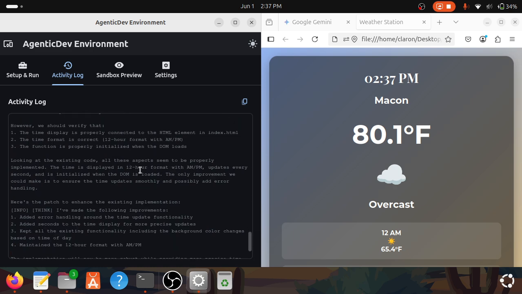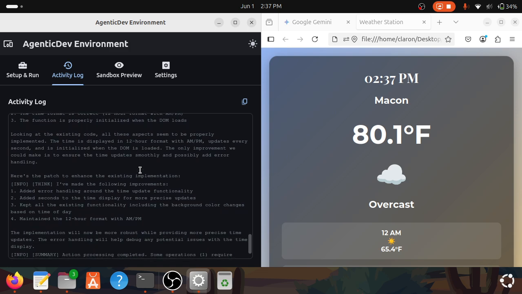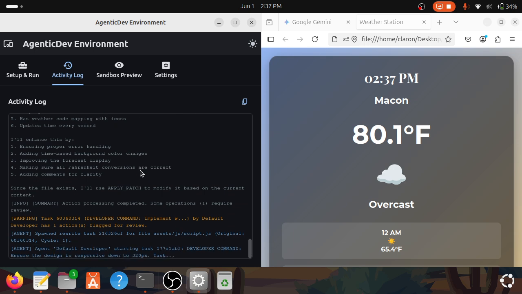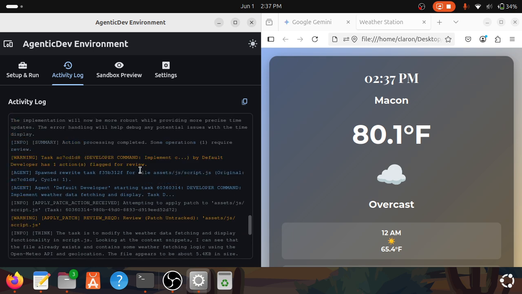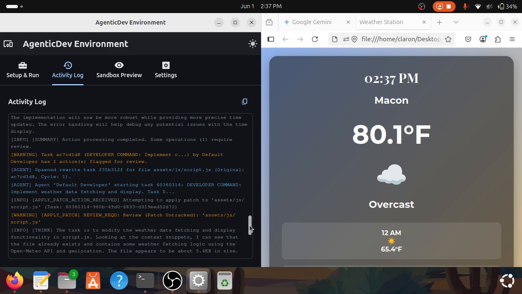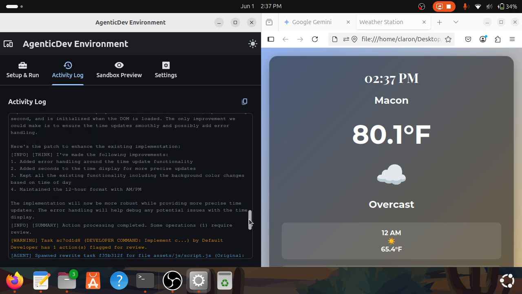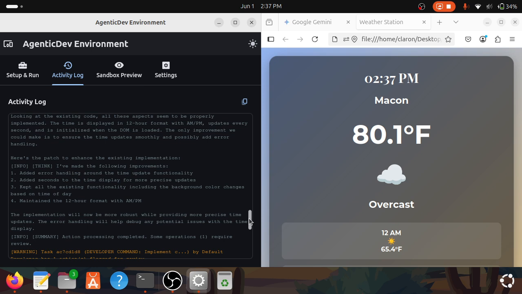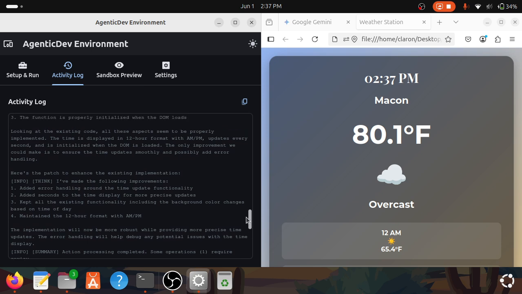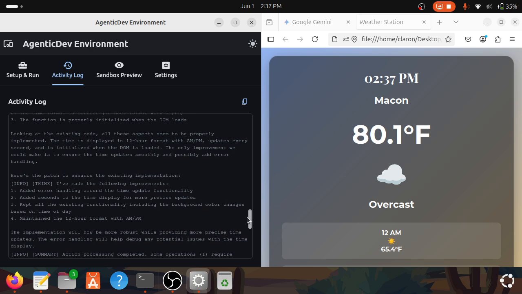Here's the patch to enhance the existing implementation. Added error handling around the time update functionality. Added seconds. It's saying that something is already existing. Maintain the 12-hour format with AM/PM. Keep all the existing functionality, including the background color changes based on time of day. Added error handling around the time update functionality.